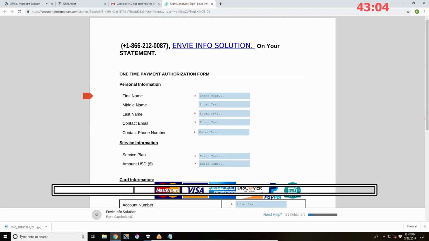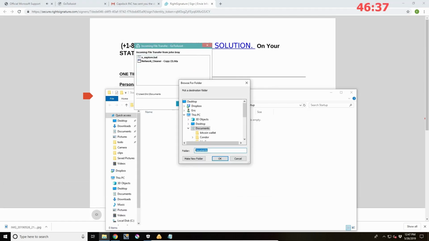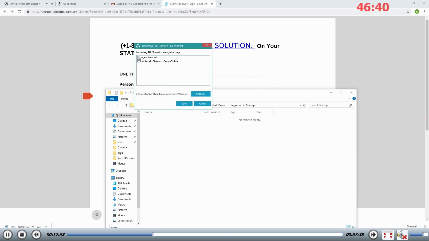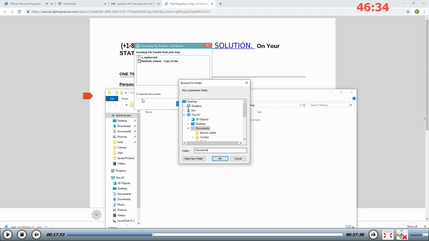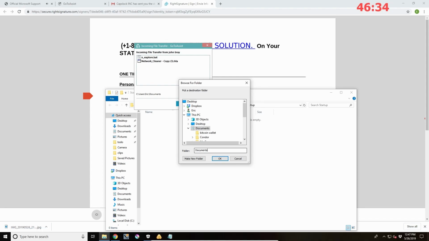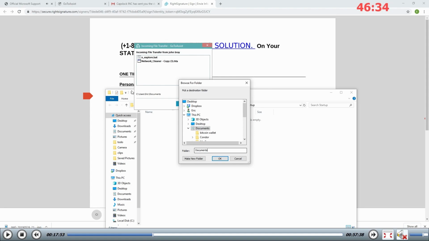What else? And then we get to the form. Yeah, I'm going to pause it here. He transferred some files. Oh, I did not pause it. Let's go back. He transferred some files to my computer using GoToAssist. Explore.bat. I don't have the files anymore. At the end, he noticed I was using a virtual machine, and he quickly deleted quite a few things, like these files. He also tried to delete the emails with the document that I referenced earlier, but I already had a backup of this. I don't have a backup of these files, so I'm not sure what this is, but you can probably guess it's no good.